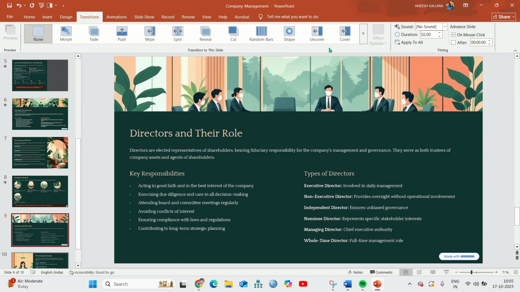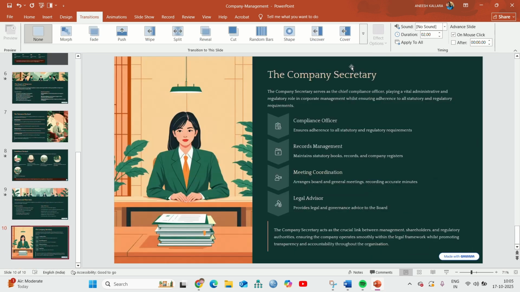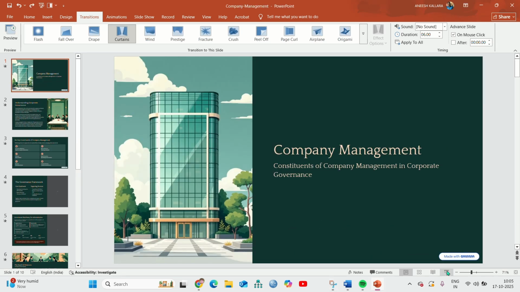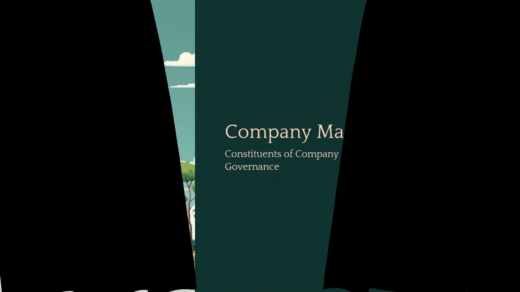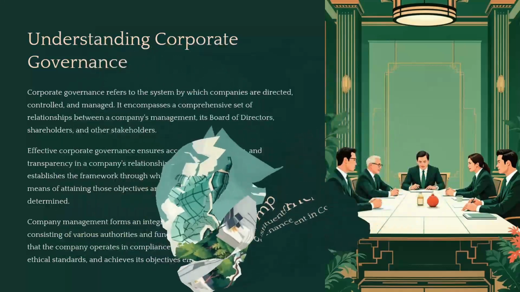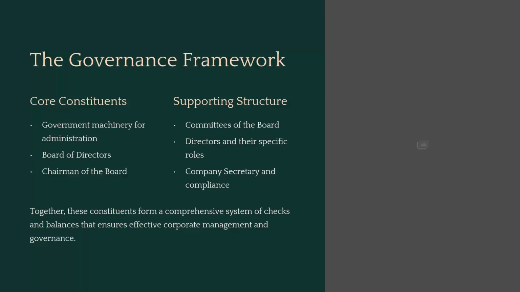Whether you're a student preparing for a seminar, a teacher designing lecture slides, or a research scholar presenting findings, this tool saves time and gives your presentation a polished, modern look. Remember, AI tools like Gamma don't replace creativity, they enhance it. You bring the ideas, AI helps you present them beautifully.